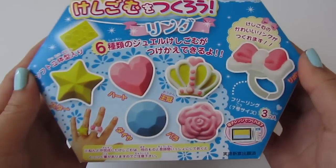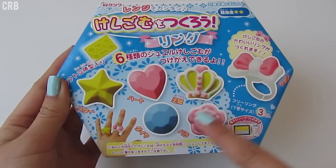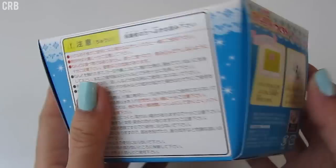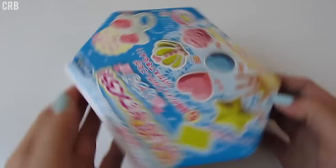Hey everyone, it's Lily, or CoolRiceBunnies, and today I'm going to be showing you how you can make your very own erasers with this Japanese eraser making kit. This kit comes with 6 different shapes, and you can even turn them into rings. I think eraser rings are a cute idea, and it would definitely come in handy during a school exam.